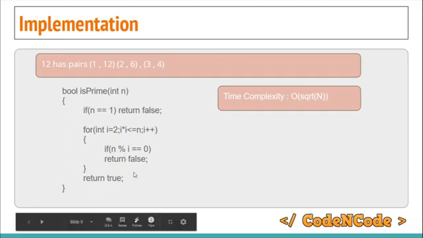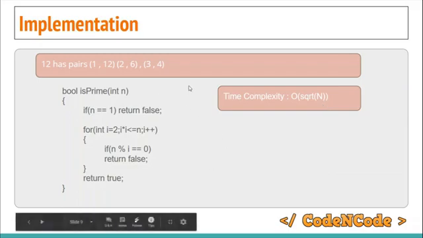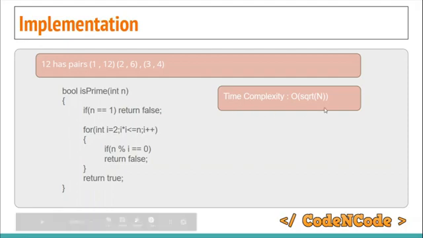So what is the complexity? Of course the loop is running from 2 to square root of n, hence the complexity is square root of n. So now we see we started from a naive algorithm which was running in big O of n time. Now we have modified that solution using a little bit of mathematics, and now we have a solution which runs in square root of n time.